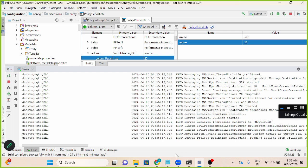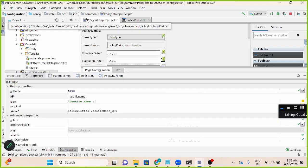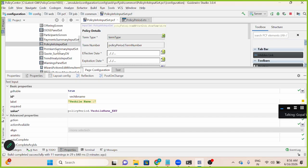So likewise, you can add any field, radio button, checkbox. Okay, so our input box, whatever it may be, front end, or if you want to add any field, directly you come here and you can add it in your PCF. So altogether, if you want to add a new PCF also, you can add it. Just click here.